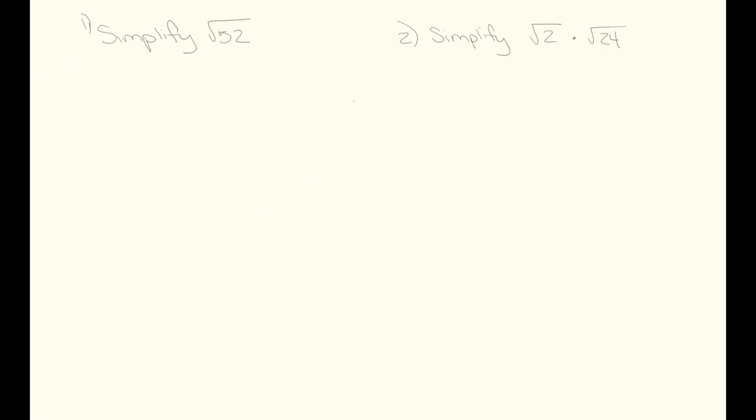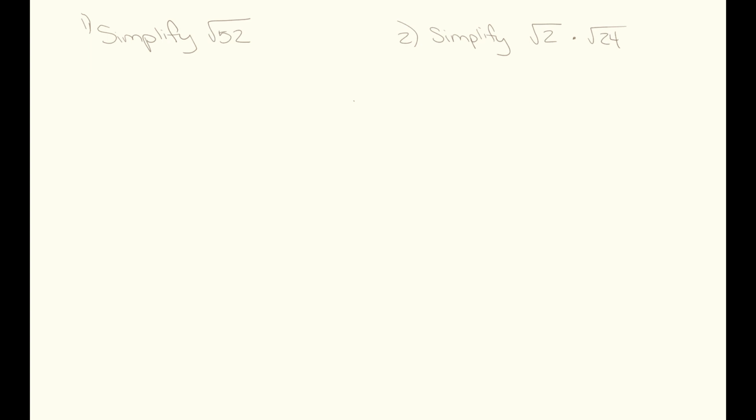All right, so in this first problem, we have simplify the square root of 52. Okay, so we know that 52 is not a perfect square. Now, before you even start, I'm going to tell you, you are not using your calculator for any of this. If you try to use your calculator, you're going to get a decimal, which is a wrong answer because these need to be exact with no decimals.